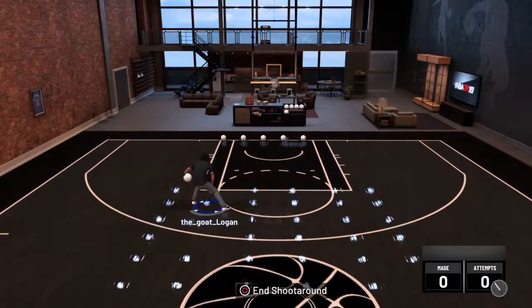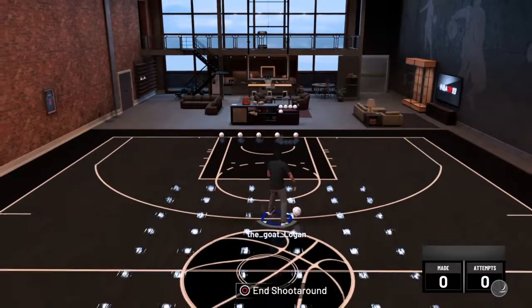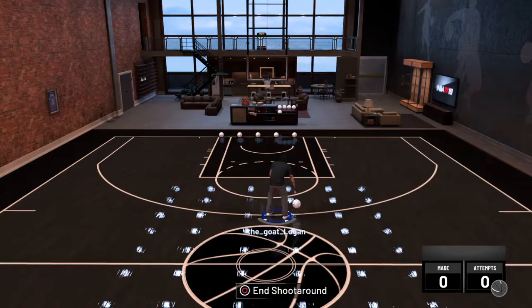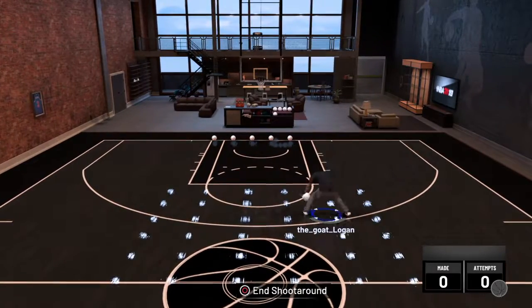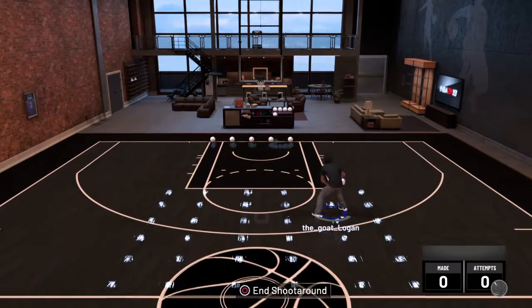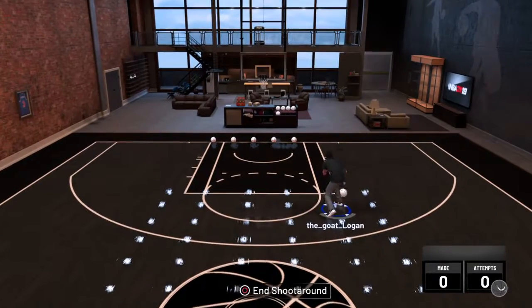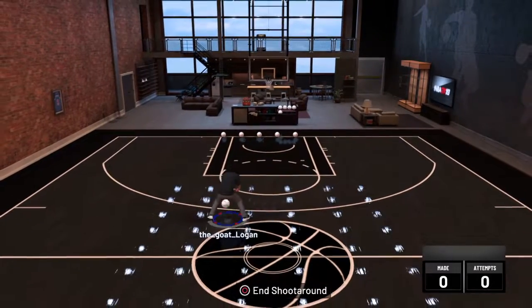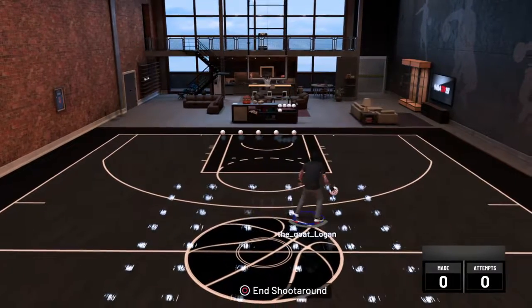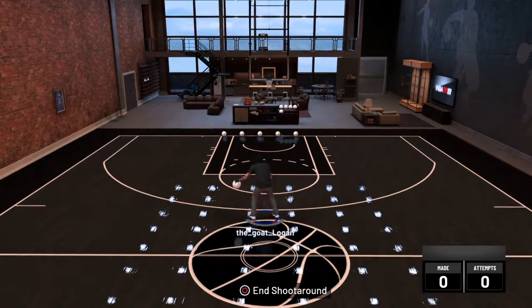hezzy move, right? So what you have to do is, to do a crossover, you just flick your right stick to your off ball hand like that, right? And to do a hezzy like that, which is good for crabbing people, you just flick it to your off ball hand twice really fast like this.